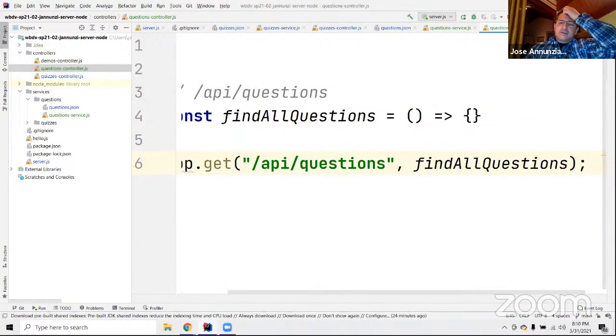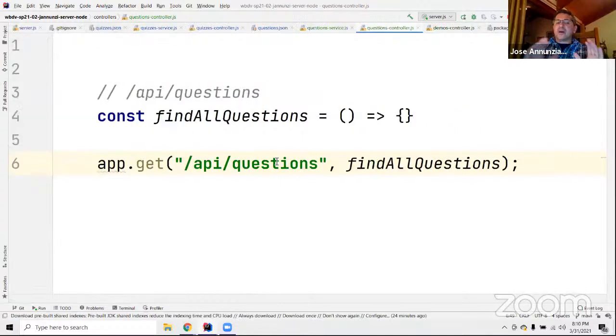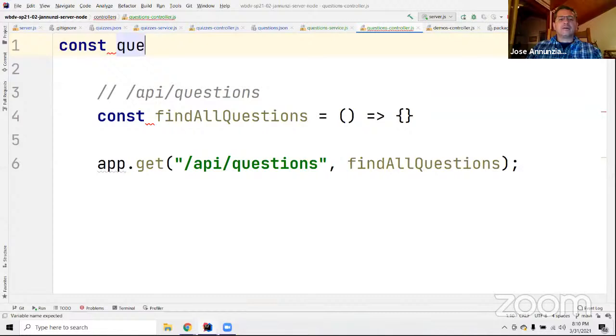Okay. Now, if you remember, the controller is only responsible for doing the map, right, to some logic. It is actually not responsible for actually retrieving the data or manipulating the data, right? For that, we delegate that to the service, right? So we're going to import it.